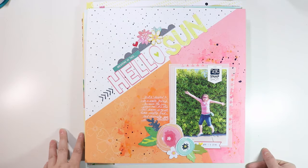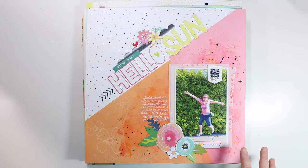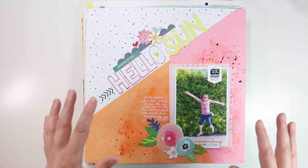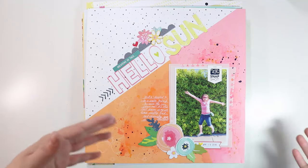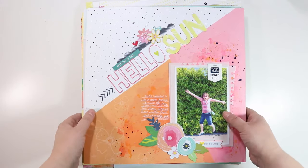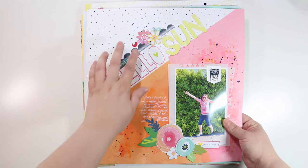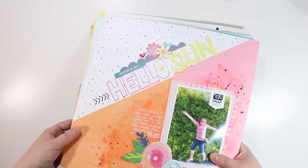And I had tons of stuff left over, so I knew I wanted to create some other layouts using the kit, but I didn't make videos for them. So I wanted to show you all the stuff I created with the kit and what I have left over. I'm going to show you what I have left over first. I created 13 layouts with this, and my daughter also created one. So that's 14 layouts, and I still have a lot left. So let me show you what I have left first, and then I will show you the layouts.